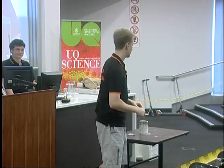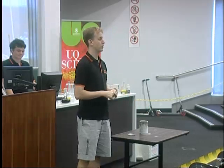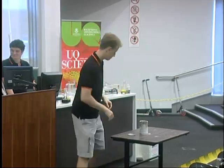Now, pressure, the equation for it is force per unit area. So if you have a bigger tin, you can get a bigger force, but it's going to be spread over a bigger area. So it all depends on how well you can actually grip. And that lid actually gripped incredibly well. So it's always important to remember that a greater force doesn't always produce the best result. And that actually comes in a lot of things, especially with pneumatics and that type of stuff. You can use quite a small force to move quite a large object. Anyway, back over to you guys.